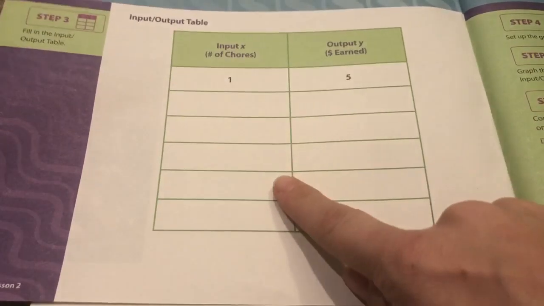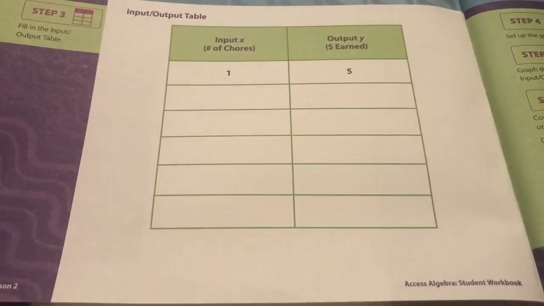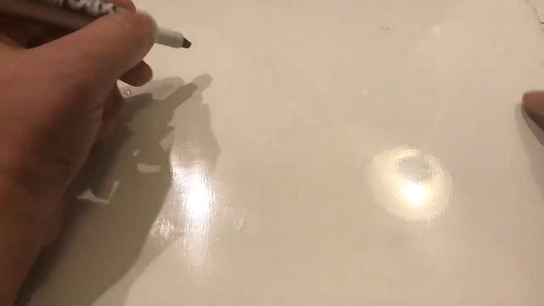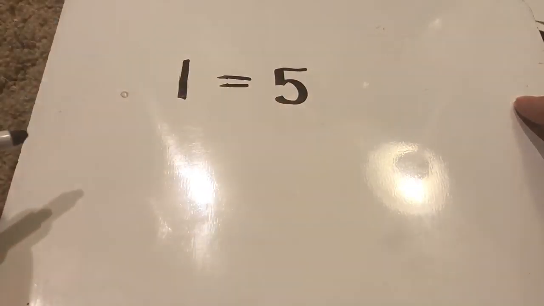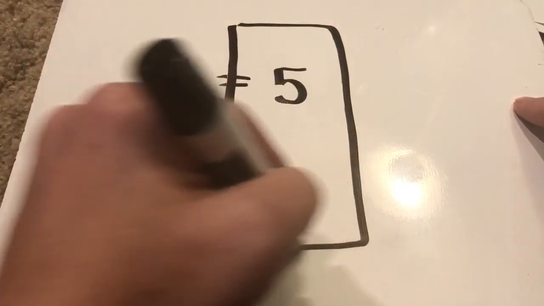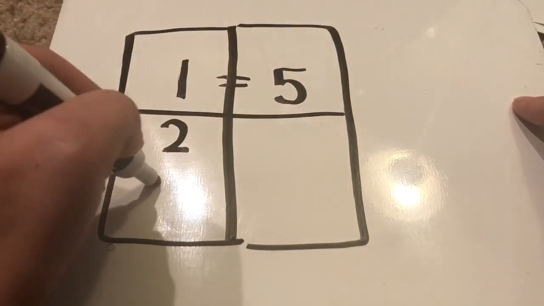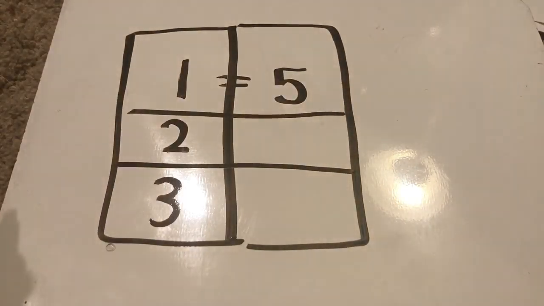Now remember, we had an input-output graph in the book, but when you typed it in on the computer, it would have just been you typing in your answers, because I'm trying to make this all digital for you guys. So if we look at it the first time, if she does one chore, that's the same as getting $5, right? So basically what they've done is they've just made a little chart like this. And what you are supposed to do is figure out what 2 and 3 chores would get you.